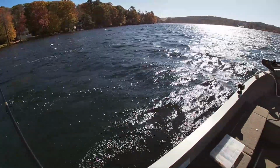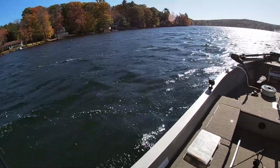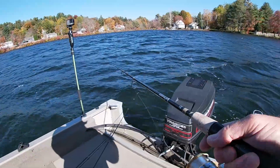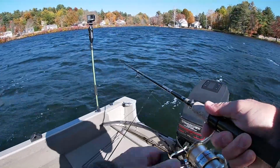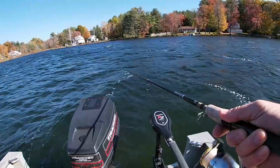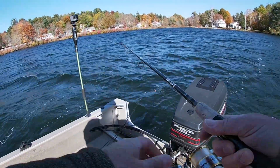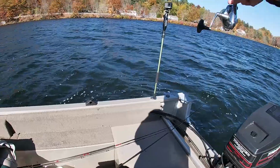Yeah, I might have to just give it a few more days and let them get a little hotter. I mean, they're jumping all over the place, but we just can't seem to get them to bite. Yeah, maybe they're just not hungry enough yet. Well, if you notice, you see the color change back there? There is another sandy spot. They seem to be relating to the sand on the bottom. It's weird that they're in 5-6 feet of water when you got 40 feet of water out there in the main lake. But here they are. I think, like you said, it's because this is where they were stocked, so they're still kind of locked up here.